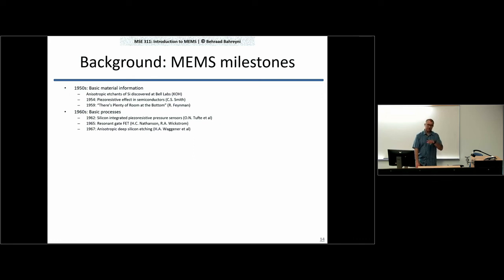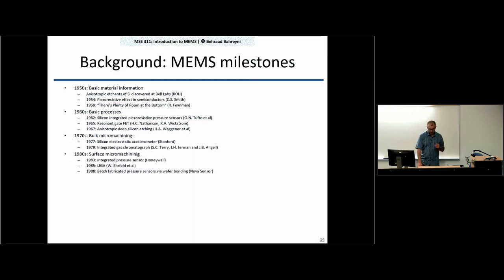In the 60s, the basic processes for the microelectronic industry were developed. We used the same thing for micromechanical devices. Actually, the first MEMS device was fabricated in the 60s. In the 70s, they figured that, okay, we need to go deeper than what you normally do for microelectronic devices. You need to etch trenches that may be hundreds of microns deep, while in microelectronics, everything is happening within the first couple of microns of the substrate. So they started to develop MEMS-specific processes like bulk micromachining.